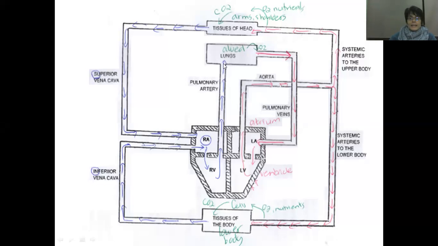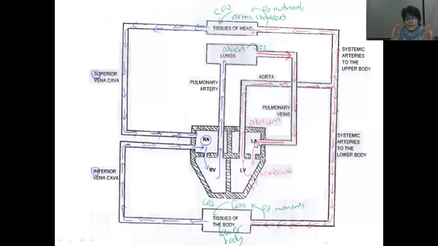In other words, the blood has been oxygenated in the lungs because oxygen passes into the air sacs and then diffuses into the capillaries, and then all the capillaries unite, and then oxygenated blood is taken away from the lungs. And you can see here how it enters the left atrium.